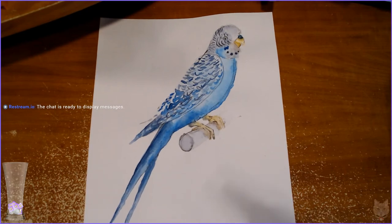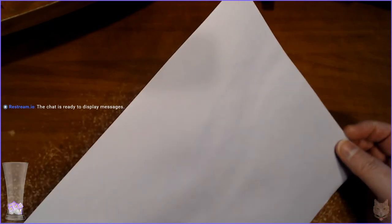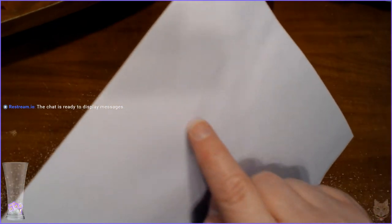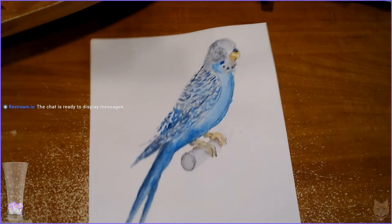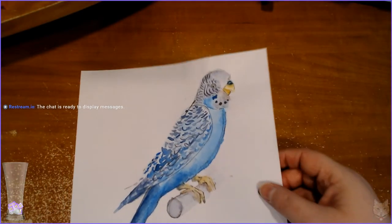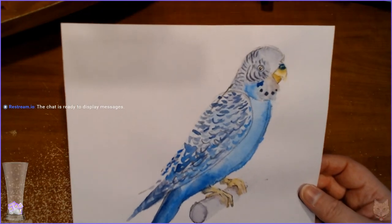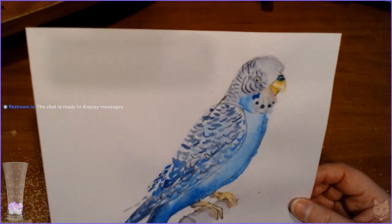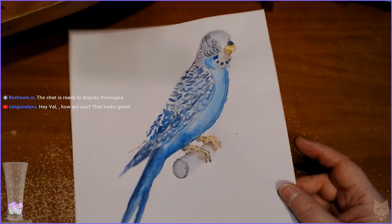So anyway, I'm gonna put my little guy here safely to the side so he doesn't get wrecked. I don't know if you can see it, but it's not flat, and that's because I didn't have the right tape to tape it down when I was painting it, so it's got that rippling, which you do not want. But now I've got my kit, I've ordered some artist tape so I can tape things down properly, and we can see what we've got in our nice little kit.